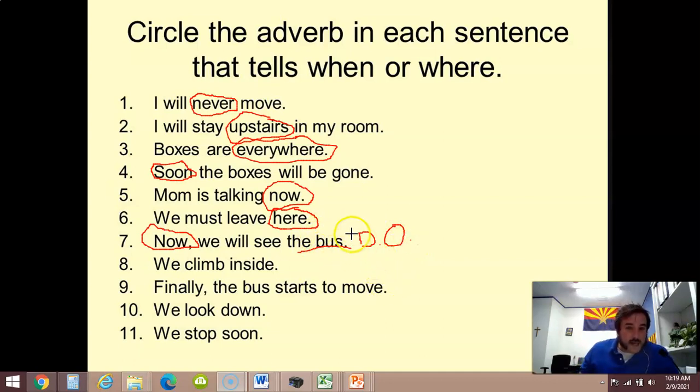Notice this is a noun. And so I don't want you guys to get confused. You can say, okay, we asked what? That's direct object. Now when, where, how? Yeah, a lot of questions, but you got to keep them separate. Okay, we'll see what? Bus, direct object.